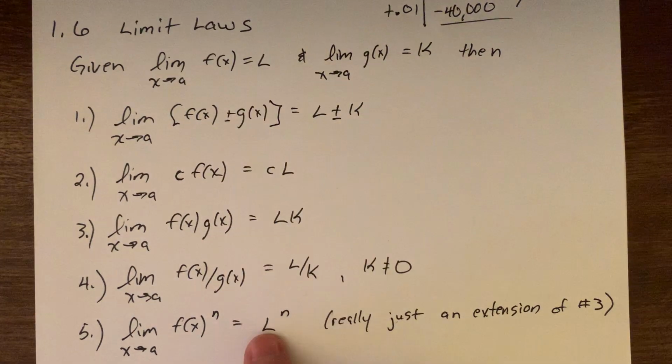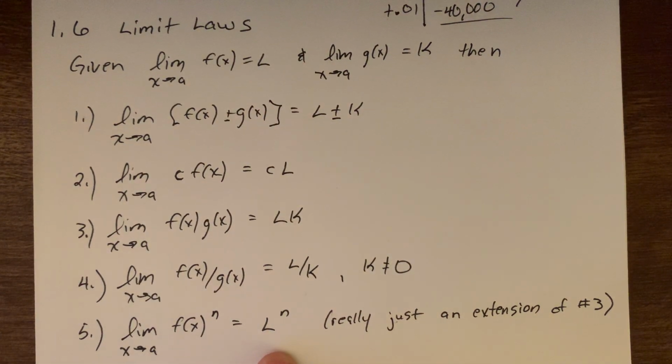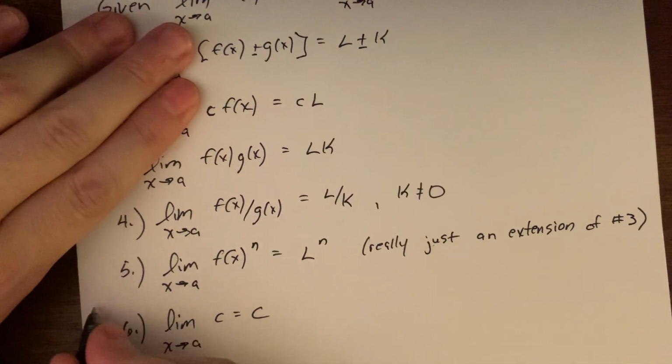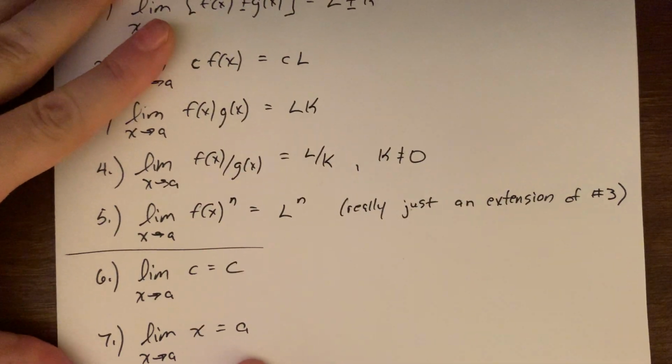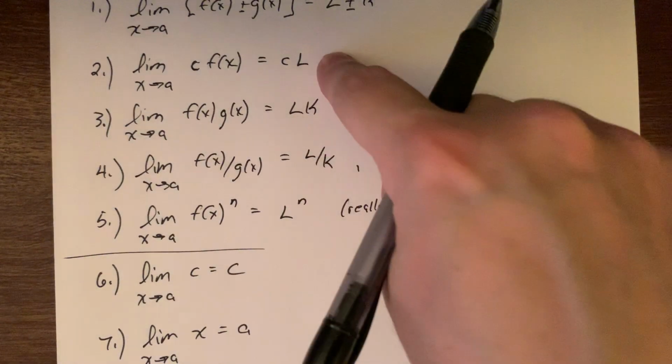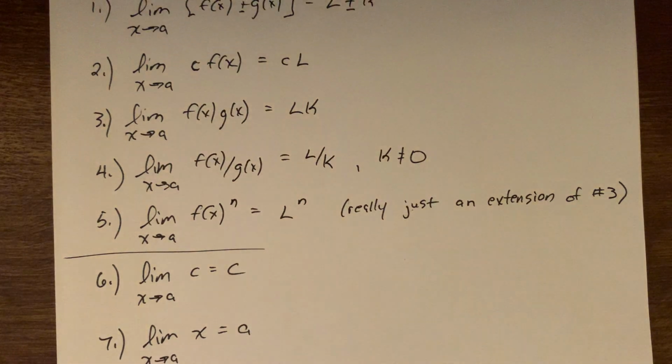So these are truly our limit laws that we are going to apply, but now we need some information to get started, and that's where numbers 6 and 7 come in. 6 and 7 are going to be the keys that we could use these limit laws and build on, and this will get us to our basic technique. When we have an equation, how do we handle taking limits? We're almost there, everybody. Just give me a few more minutes to finish this explanation, get a little bit more of the understanding, and then we can apply everything we're seeing here.